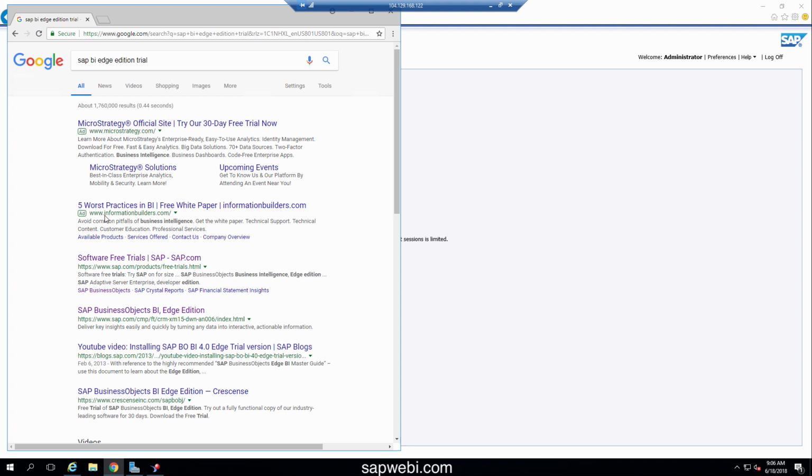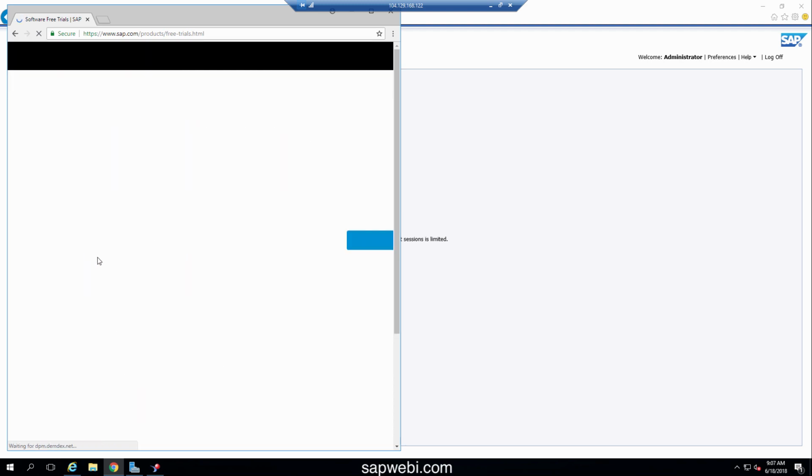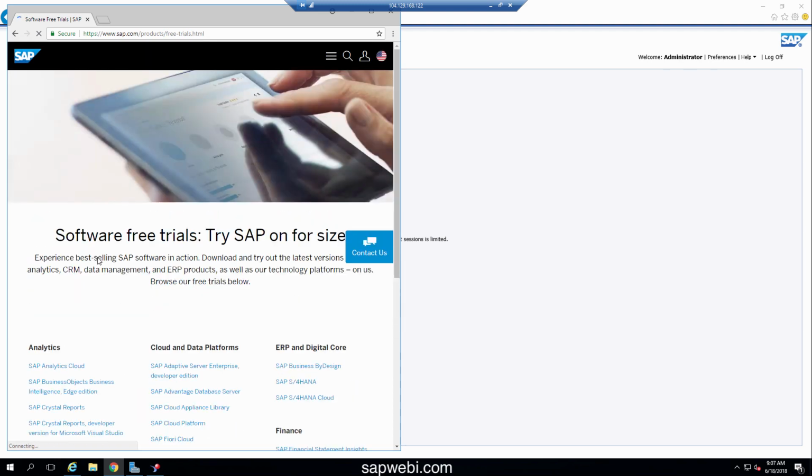Once again, we'll go back into the software free trials section of the SAP site. And then we'll click on the SAP Business Objects Business Intelligence Edge Edition.